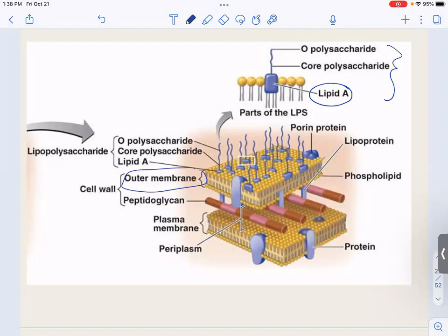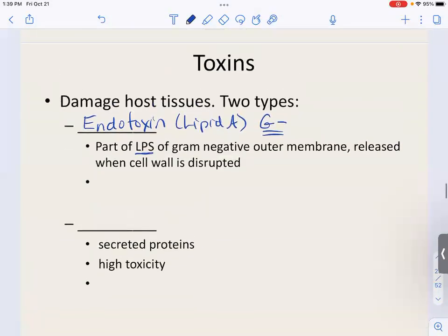Anytime that membrane is disrupted, mostly when it dies, it will start to break down. So when it's phagocytized, or when we treat a gram-negative infection with antibiotics, there's a big die-off at once, and a lot of endotoxin is released all at once. It's a small effect when the cell divides, as the outer membrane might be disrupted a little bit. So we have to be careful when we give an antibiotic to kill a gram-negative infection. We have to give lots of anti-inflammatories as well to tamp down the result of that endotoxin.